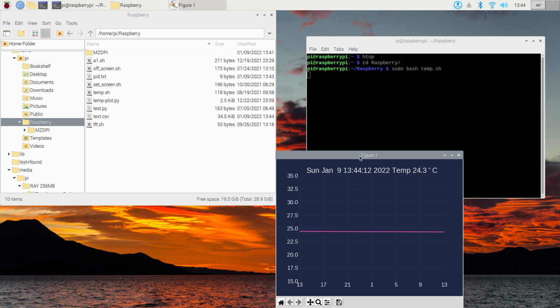Now for the first time you are watching your plots for 24 hours, but in this case, since there is no previous value recorded, it's just plotting one line at the actual temperature, which in this case is 24.3. If you see the X scale is 24 hours, that is showing you since 24 hours before, okay? And then if you leave it there for 20 minutes, it will start recording minute by minute and plotting the new values for you.